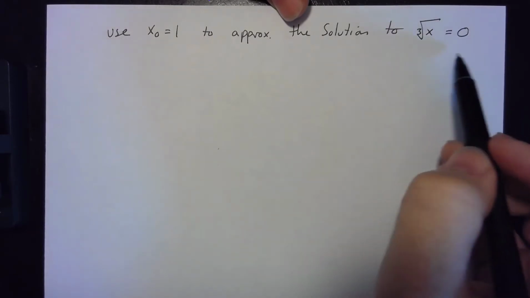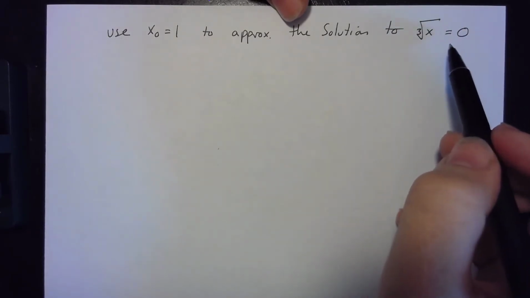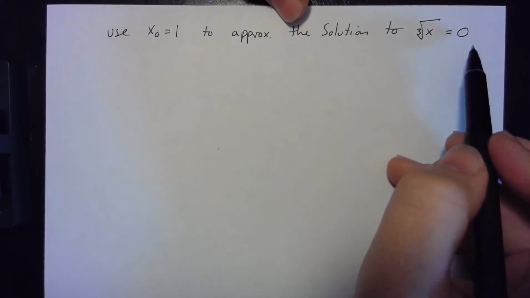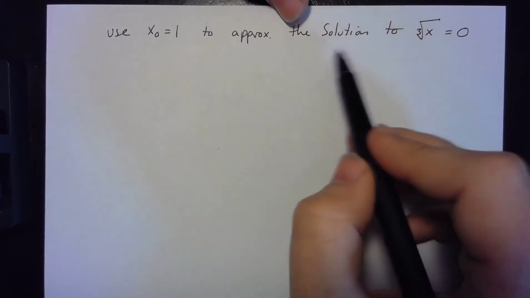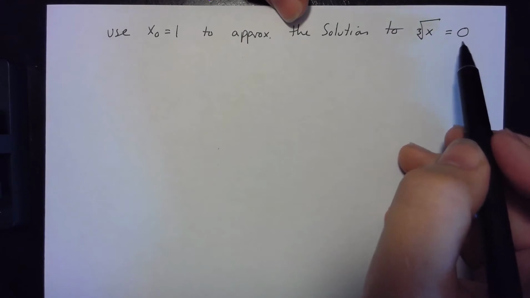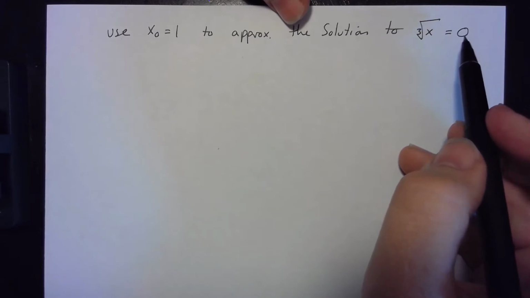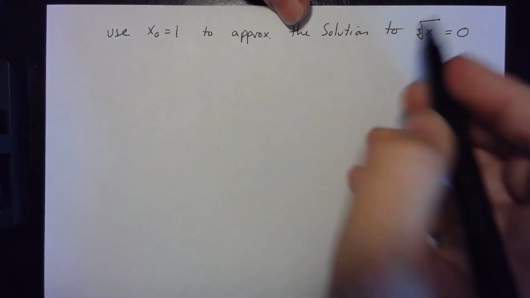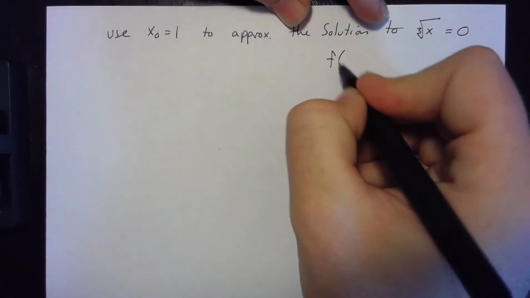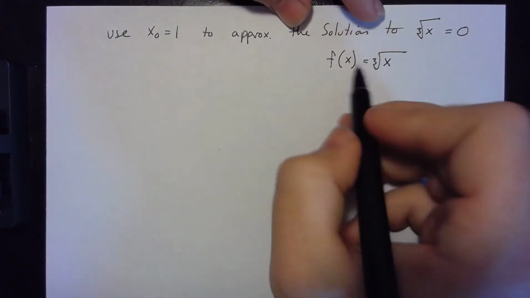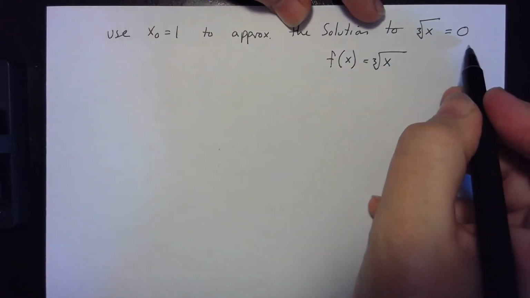So it's not really to identify that this particular root is hard to find. What I'm really showing is that, again, this is another way that Newton's method could be asked. Not that I want you to find a root to a function, but I want you to find the solution to an equation that's equal to 0. So if at any point in time I want you to approximate the solution, and I ask you to use Newton's method, you have to get the equation equal to 0. And then your equation equaling 0 will represent your function that you're trying to approximate. So this is my f of x because it's equal to 0.